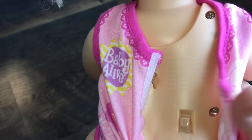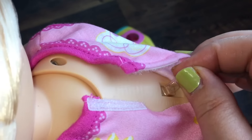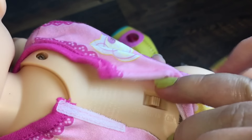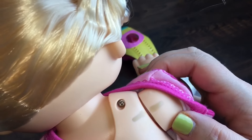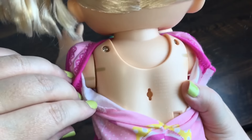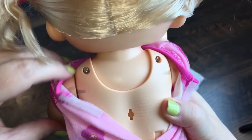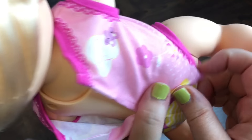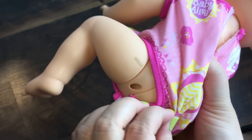She's on Try Me right now and I'm going to turn her on to the on position. When you first get them, they come with this little plastic piece and you have to kind of pull it off and then turn her from Try Me to on like that. Then you can just Velcro them back up. On their arms they have these little marks, and for them to crawl, you want to line the marks up like so. You want their leg marks lined up too like this, and she's ready to take off.